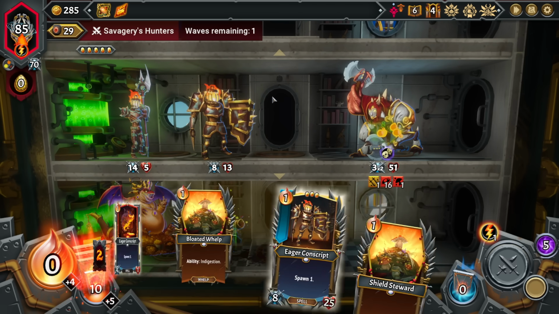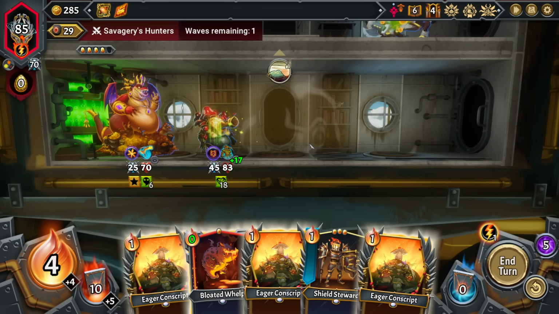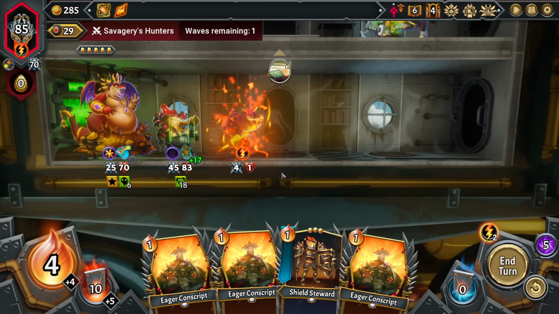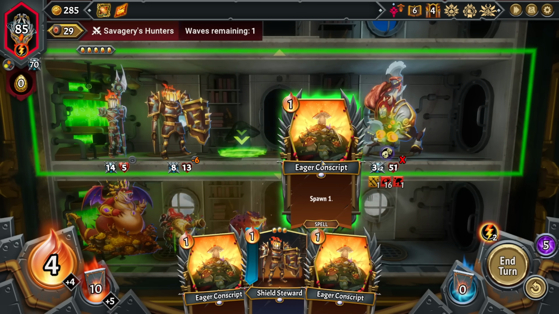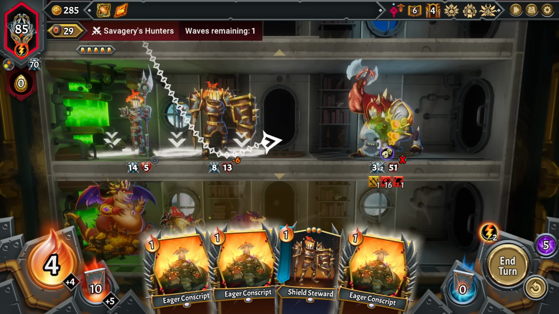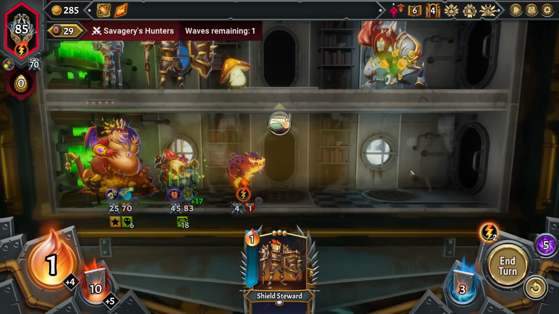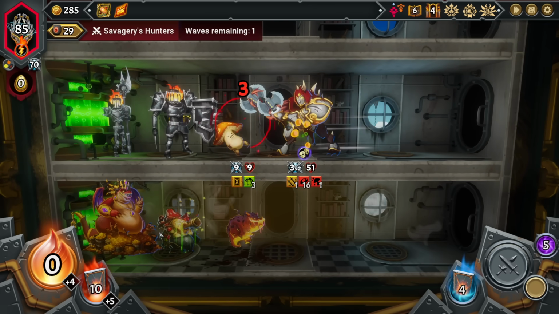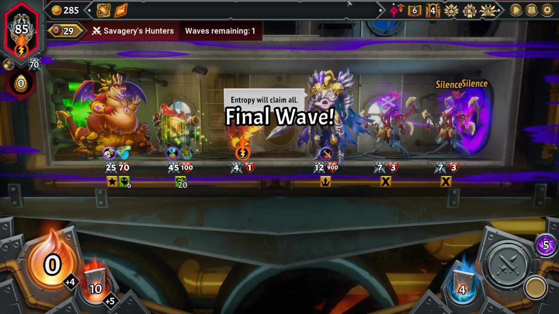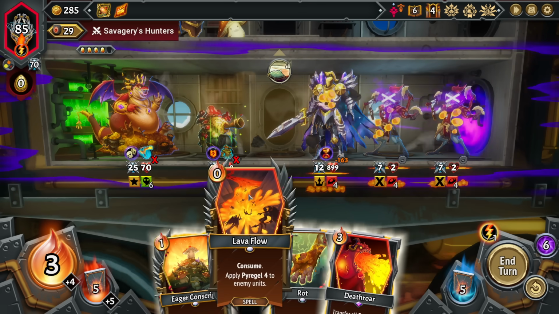Okay. So what do we get for... Is it beneficial for us for anyone to die here? We don't really want to put down all these eager conscripts. It's actually probably better to save the flight for the next turn, because then we can pop them behind here after we've done our setup phase, basically. Okay, final wave. We can do the sacrifice. We definitely want to play this.